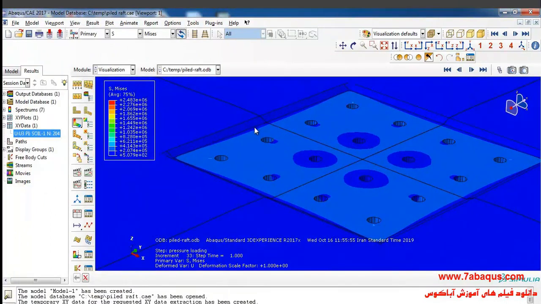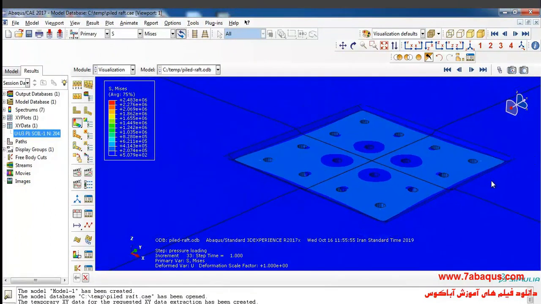Here you can also observe the deformation of the soil.